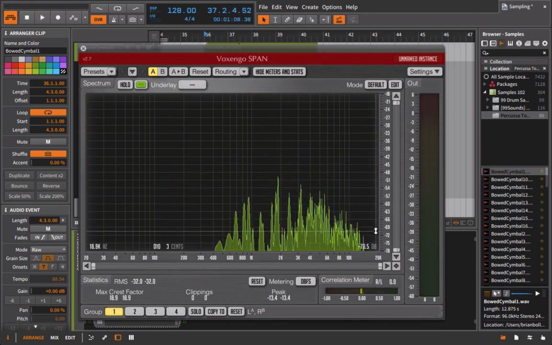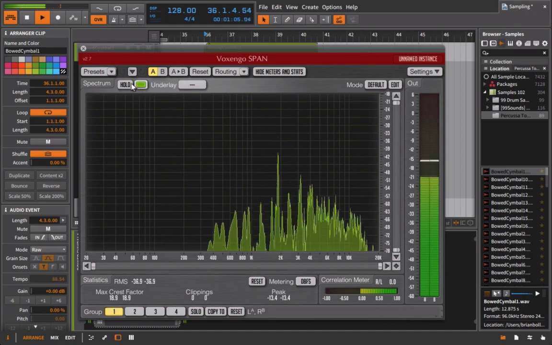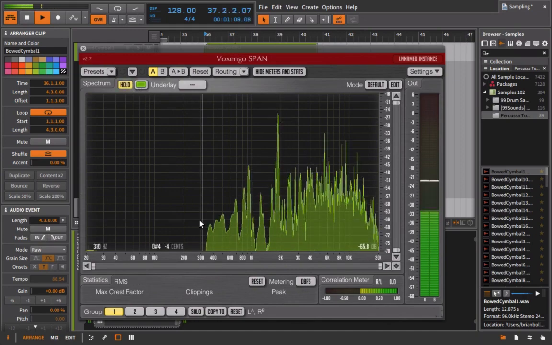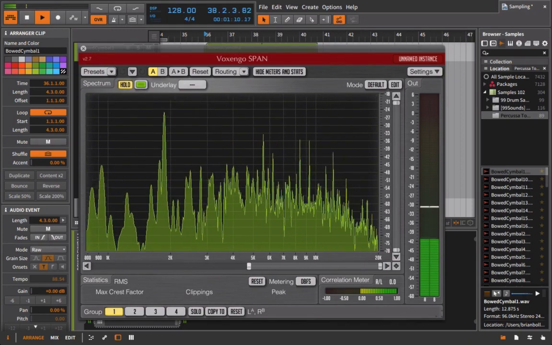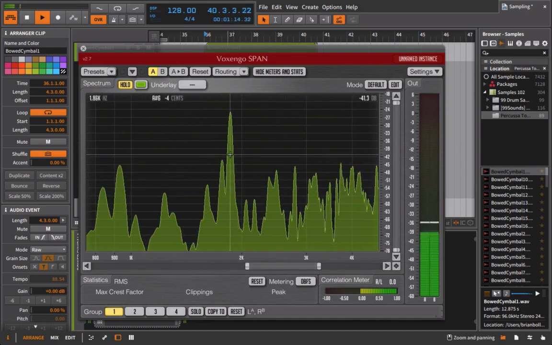So on this x-axis, we're looking at the different frequencies, and on the y-axis, we have amplitude. So what I'm looking for is the highest peak, and that normally is going to indicate to me what the fundamental frequency is, because it's the loudest point within that sound. And so the loudest thing is usually what determines its pitch. So here we go. I can hold it out, and whatever we have right here, this looks like it's almost a perfect A sharp.